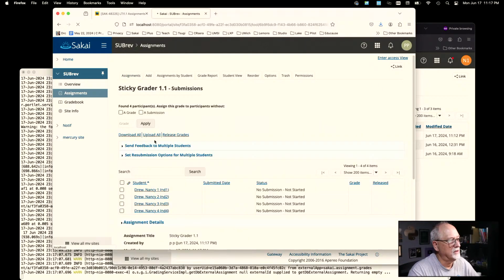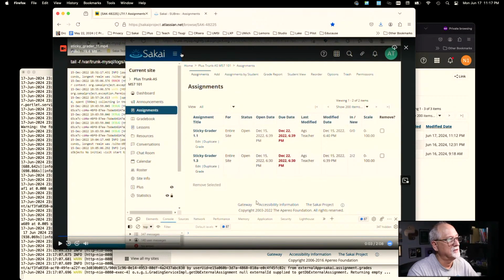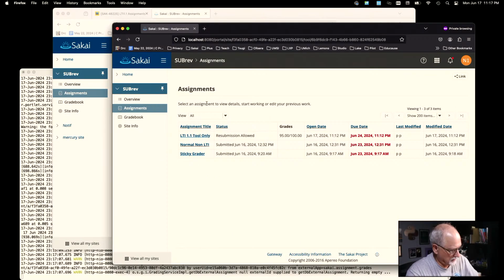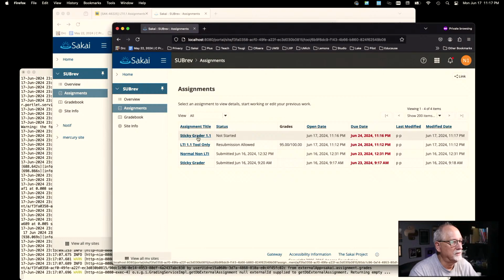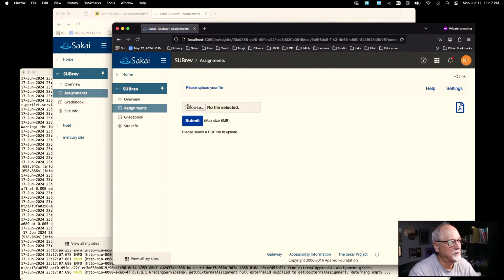Now let's go into here. So that says no submission, not started, which is exactly what she was showing us in her world. So let's go to sticky grader 1.1 as Nancy and make a submission. Go to external tool. We're going to browse.